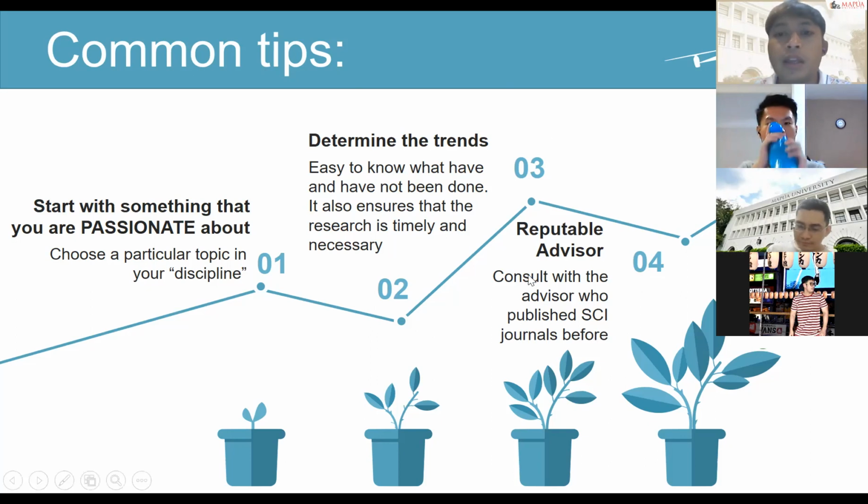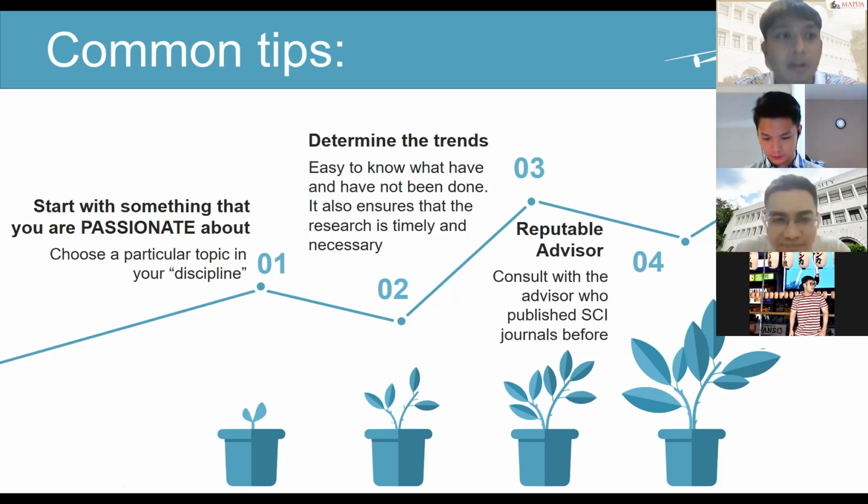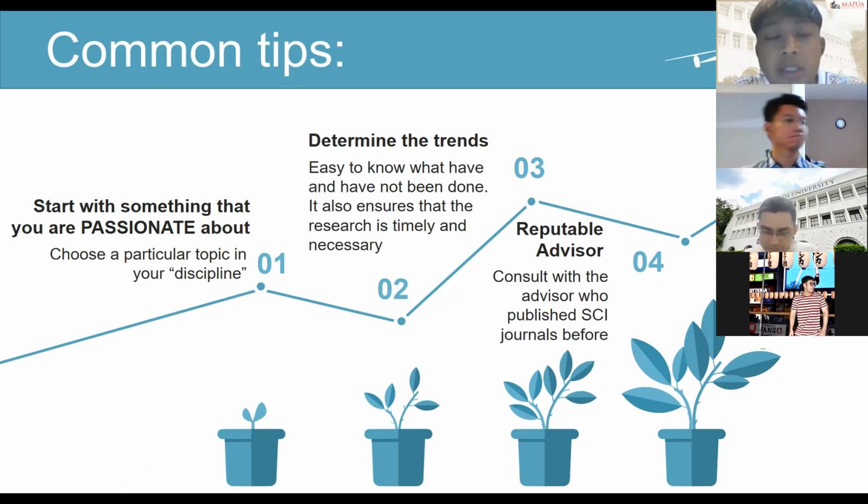So if there's a disaster, you can always see perhaps an opportunity to see what we can do as humans to reduce the impact. Okay, and then a reputable advisor: don't worry, the Mapua faculty are quite strong, with a strong publication background. All of us publish in Q1, and we have different specialties. So it's up to you. You can choose financial engineering, data mining, optimization, or advanced supply chain optimization with metaheuristics.